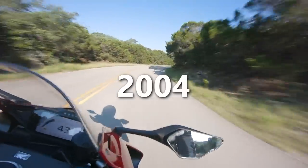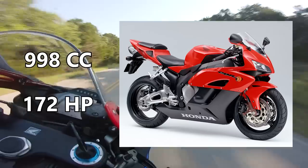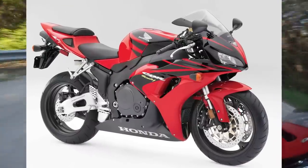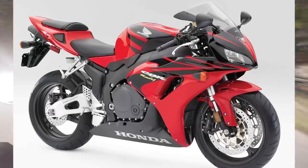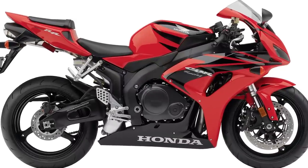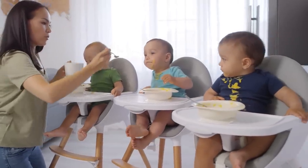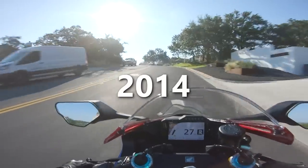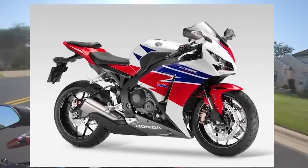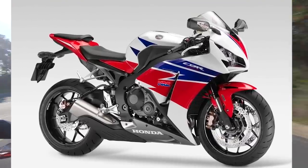In 2004, they released the CBR1000RR with a massive bump in displacement up to 998cc and 172 horsepower. But while the engine improved by leaps and bounds, the rest of the bike was just good enough. In 2006, they released an update with engine tweaks plus a new chassis, new exhaust, new brake setup, lighter weight materials, different final drive gearing, and adjusted suspension. Once again in 2008, we saw an increase in power up to almost 180 horsepower. By 2014, we saw the first CBR1000RRSP — a limited-run homologation race bike for the 1% of riders, with Öhlins suspension, Brembo monoblocs, refined engine mapping, and a $2,700 premium over the base model.